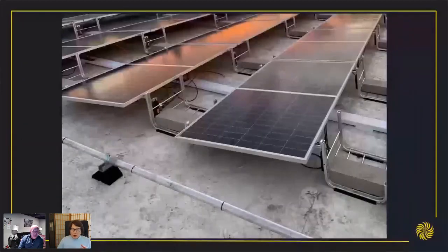I would point out that a number of these photos were taken during installation, so you're seeing wires that are kind of loose. When we're done, the wires are all dressed and up underneath the modules, so nothing's laying on the roof surface. Good point. Wire management is critical to us and to the success of the project. This is an ongoing project that we have photos of, but I think that's the last photo.